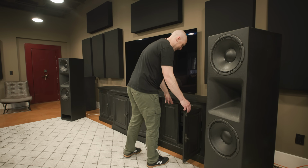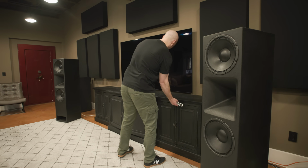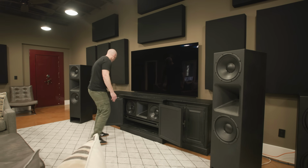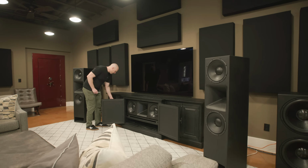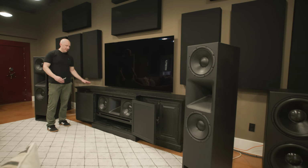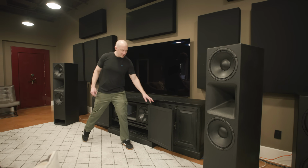Otherwise, you're not going to hear any voice. Or it's going to sound like this, which you don't want to have happen. So you're going to open the doors. This is a little clunky, but you do have to open these doors just a crack. Otherwise, the cabinet wants to explode. So you need to open these up.